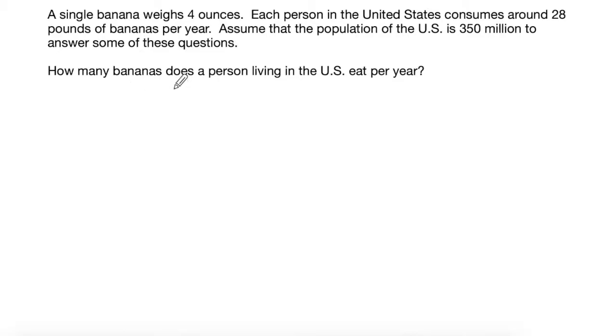So my first question is, how many bananas does a person, just a single person, living in the United States eat per year? So there's a relationship between bananas and weight, and then we also have this 28 pounds over here. And if we need a single person out of this, we also have to relate the 350 million people in this problem. All right, so each person in the United States consumes 28 pounds of bananas per year. So we need to go and convert pounds into ounces.